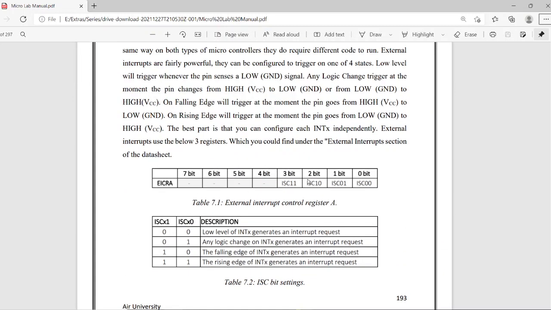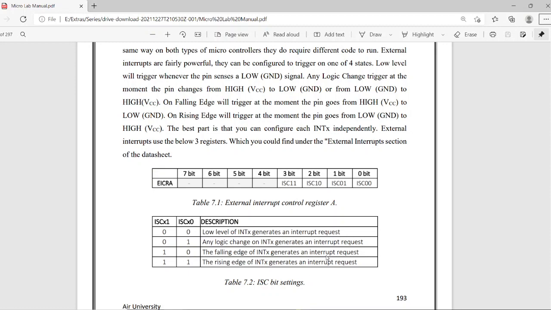We can see here that if ISC10 and ISC00 are active, then it means that the falling edge of INTx generates an interrupt request, which means the interrupt will be active only when there is a fall in the value, like if the value changes from 1 to 0.